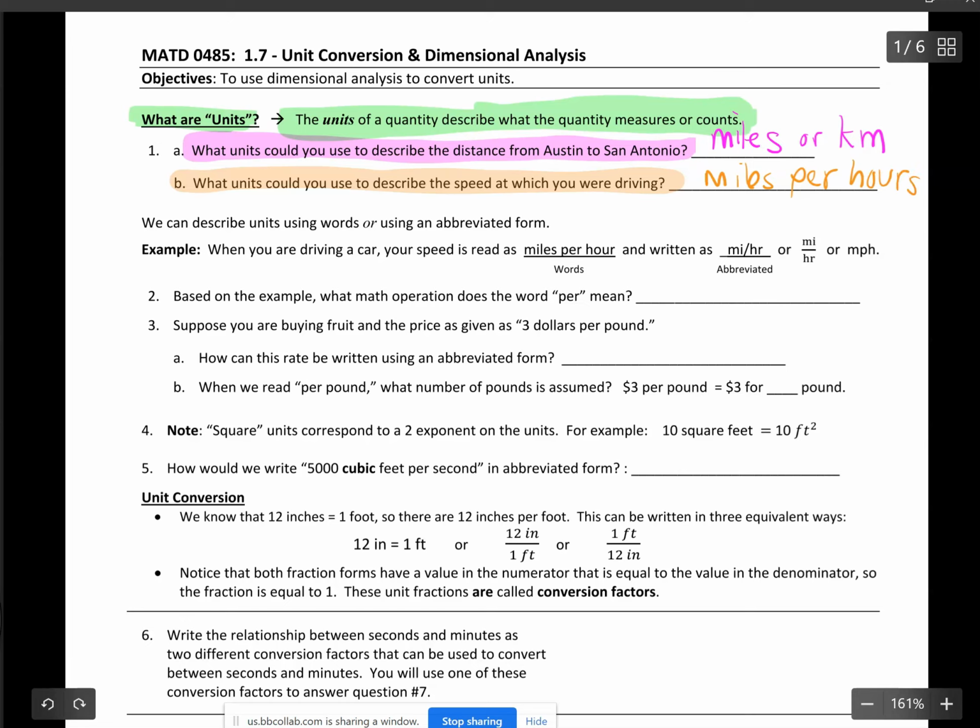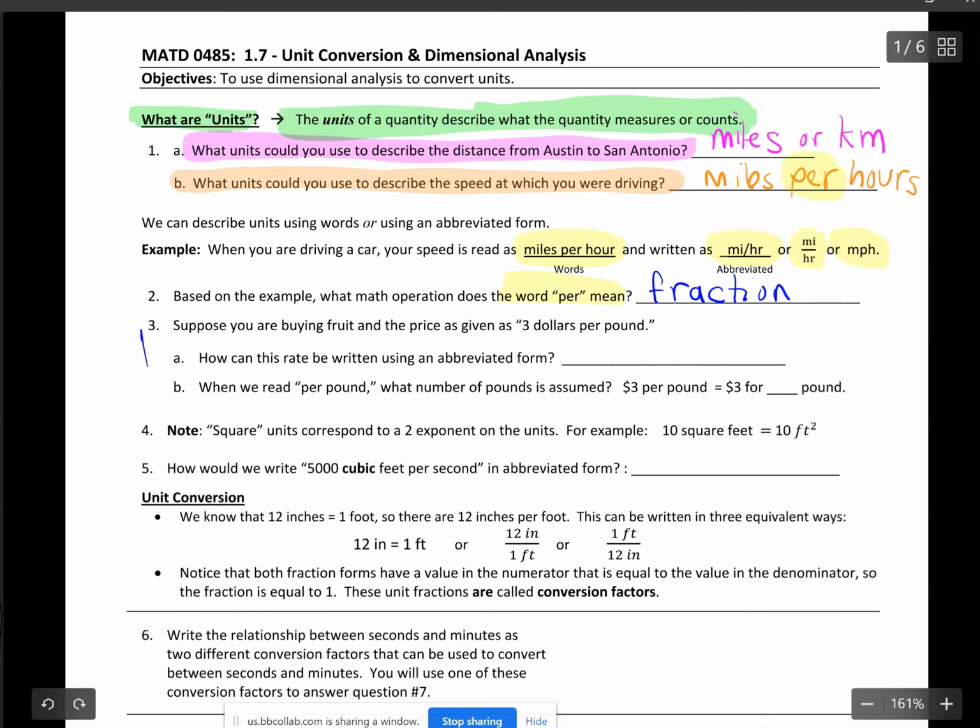Sometimes, and we've already talked about this because we let y'all try these on your own, you're going to see this word per in the unit. If you see the word per, that means you have a fractional amount. So anytime you see the word per, you're going to have a fraction, which is what we want for this method. So when you see per, you should be excited. You're like, woohoo, I got my fraction.